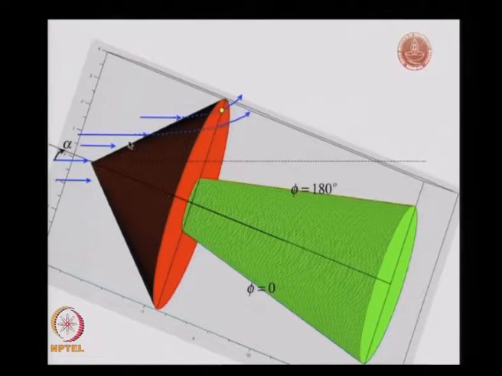Similarly, if I have another streamline here moving like this, again I would look at this particular point. Like we just did for the axisymmetric case, if I take two points from the streamline going from here to here, this will result in two points on the red circle, which will give us the direction. So, again these are basically radial, like the way we saw for the axisymmetric case.